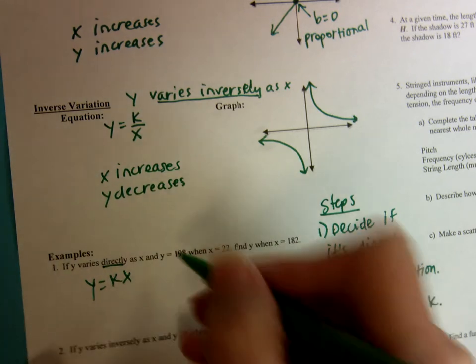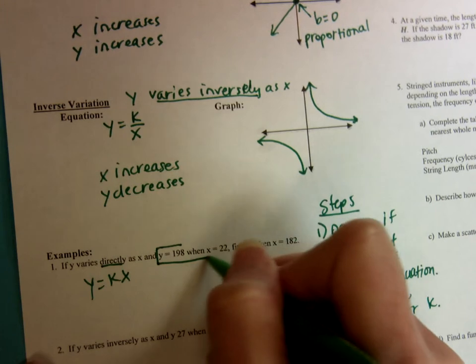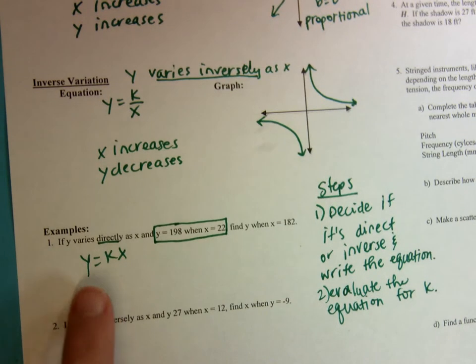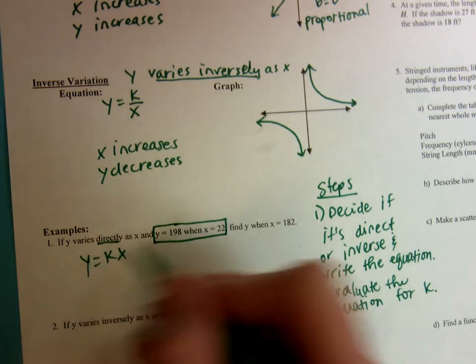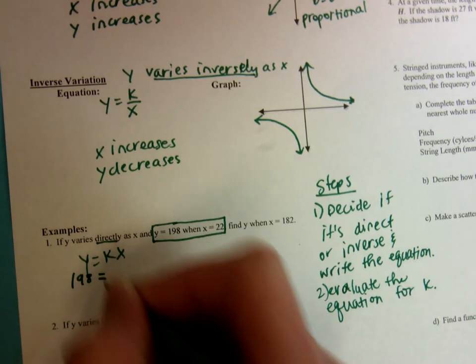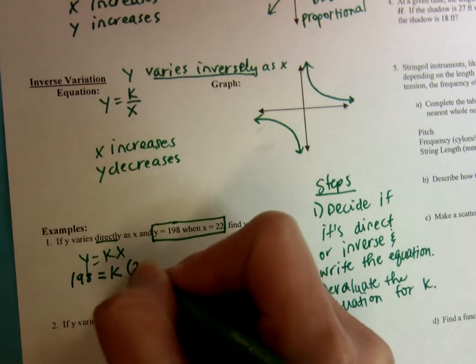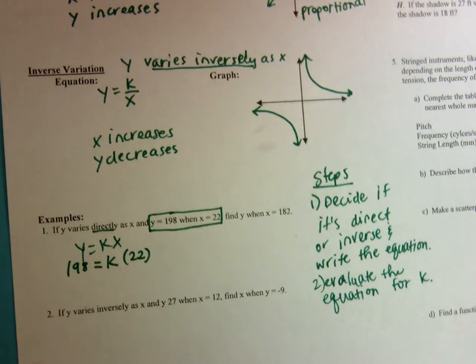And k, remember, is what the number is for the change that we have. Now what I'm boxing are the two numbers that will help us find the k, because it says that the y is 198 when the x is 22. So that's giving us the pattern. We just need to know what the number for the pattern is. And so we put that into our equation and we find out what that k, that number for the change is. So in place of the y, we'll put 198. We don't know the k. That's what we're trying to find. And the x is 22. What do we do in order to get k by itself now?